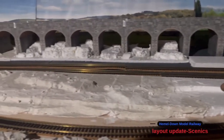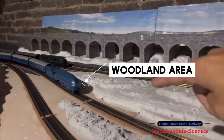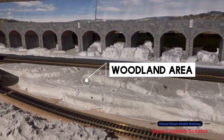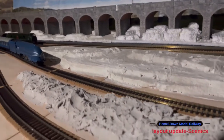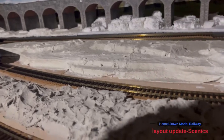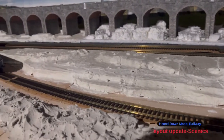But this bit here is going to be some sort of a woodland area with enough that you can sort of see the trees through it. So you can see the locos through it, and then that will just be all grassed off, so all of these edges here will actually be smooth once I've plastered those over, and I've just given a little bit of shape and texture to it.